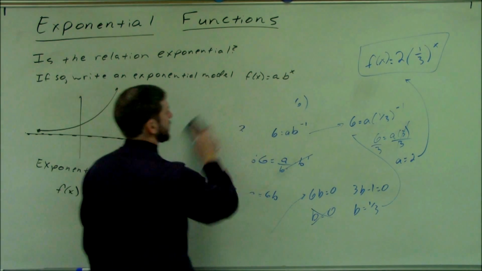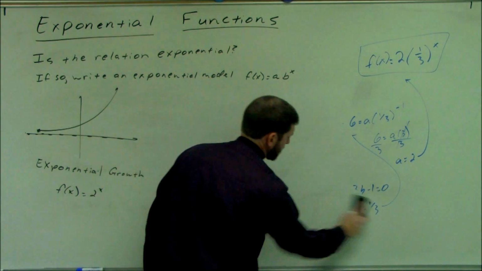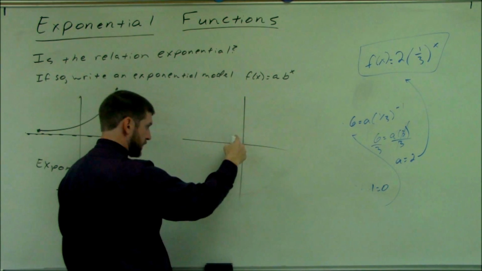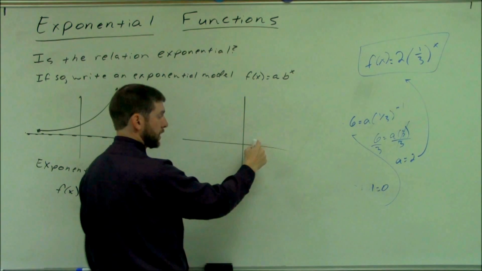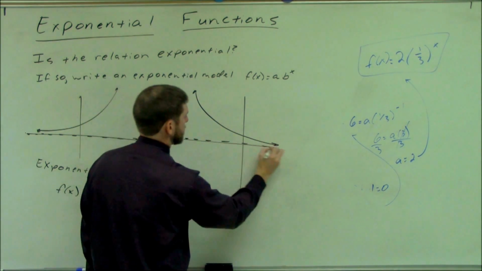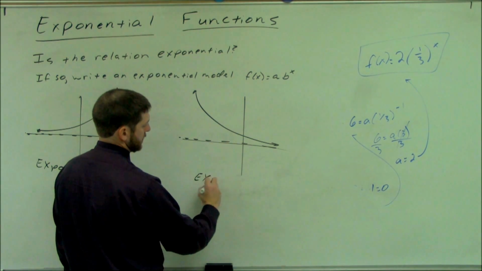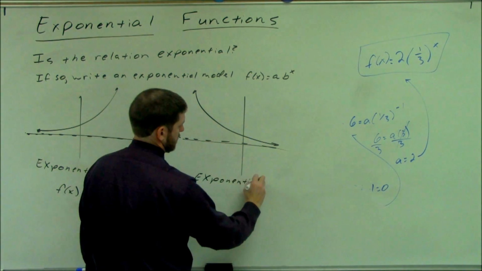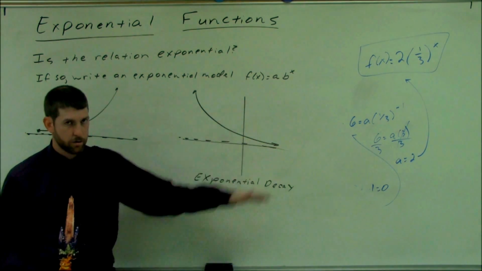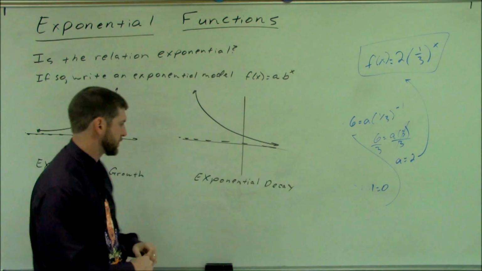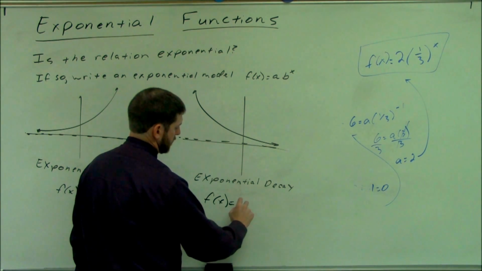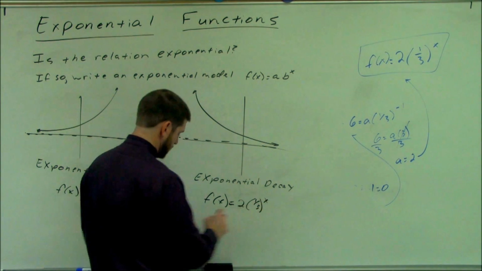Well, this next example we had, what was happening? We were at 54, 18, 6, then 2, then we're going to be at what? A third of that, 2/3, and so on. So, that's horrible, but you get the idea. This would be the graph of an exponential decay. The function is getting smaller and smaller and smaller as we approach positive infinity. And that was our f of x equals 2 times 1/3 to the x.